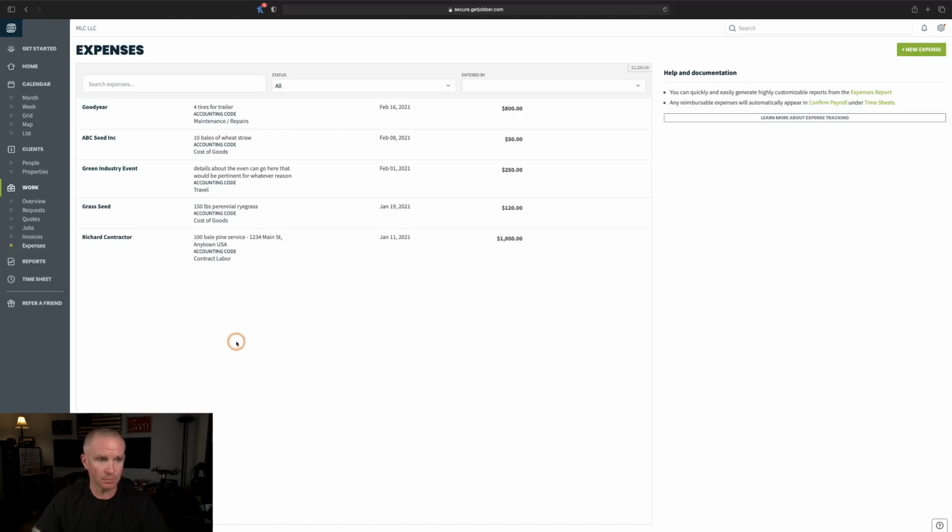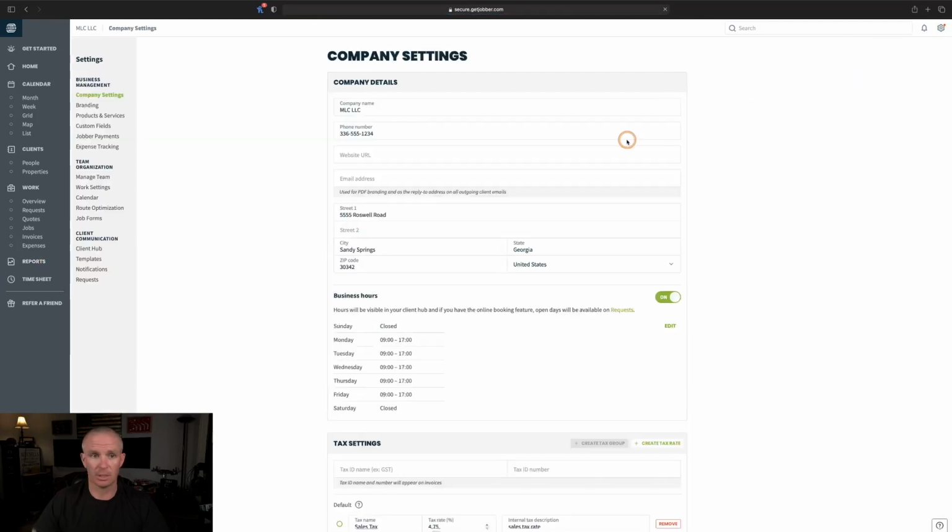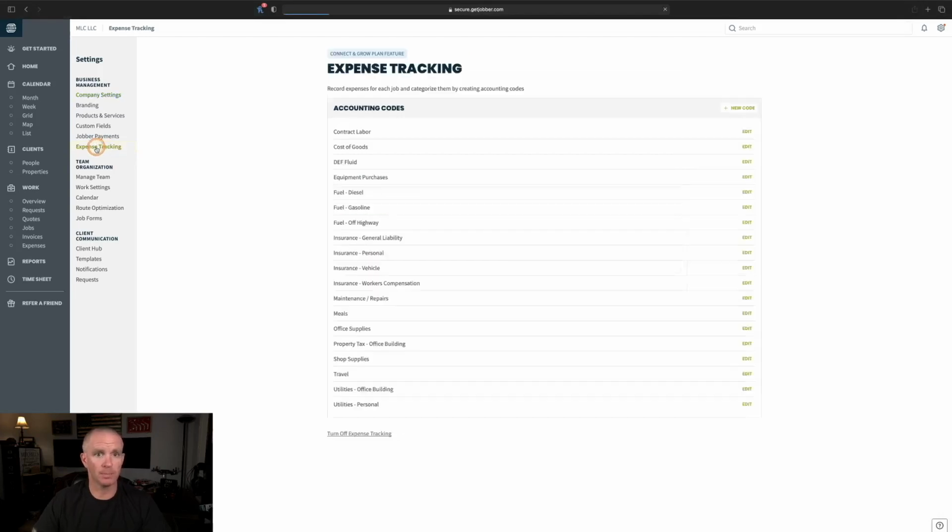Now, when it comes time to do the accounting code, you want to go over here to settings, right here under expense tracking is where you want to click. Expense tracking. Now, it says right here, record expenses for each job and categorize them by creating account codes.